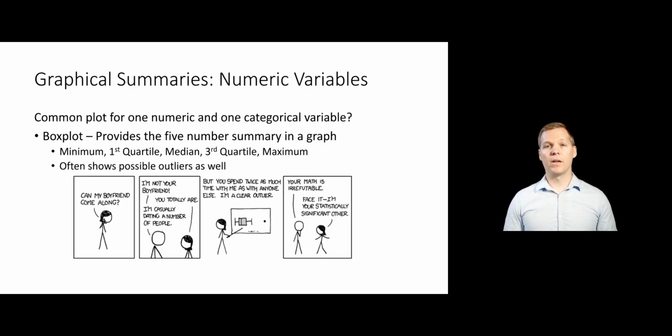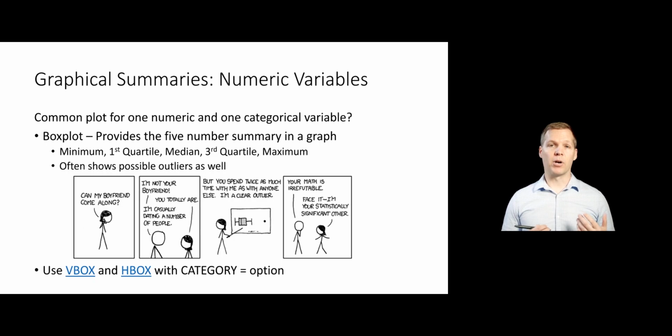One other thing that these box plots often do, which is really nice, is they will identify possible outliers. So these might be points that you might want to inspect a little bit further to see if there was some data entry problems or something else where you might want to exclude those observations.